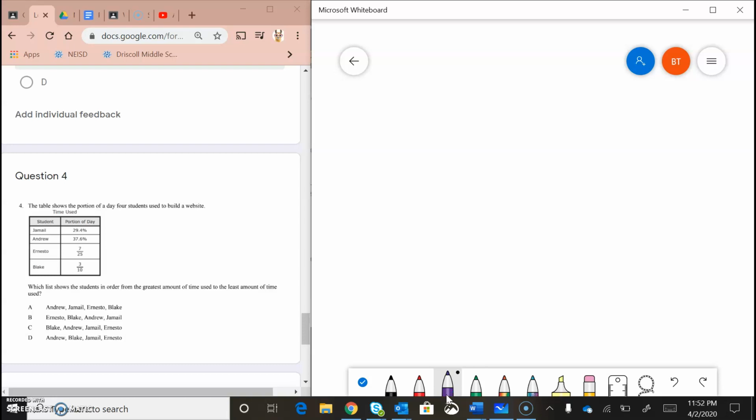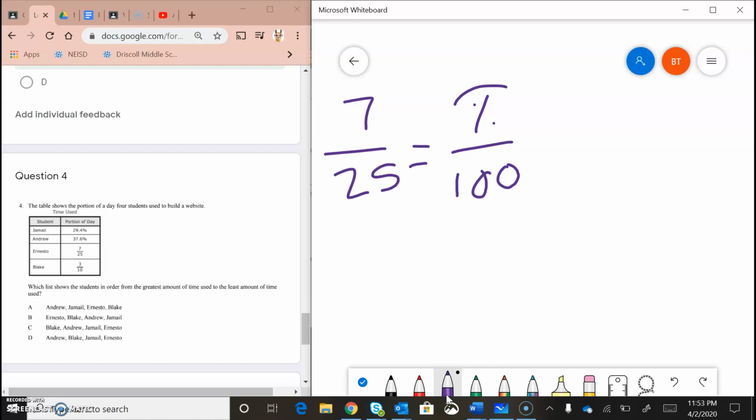Okay, so we're going to look at 7/25 first. So 7 over 25, and our goal is to convert this to a percent. Now we can do this a couple ways, but the easiest way that I can think of is to still use a fraction method that's kind of like our proportions. We know that when we do our proportions and we do our percents, it's always the percent over 100. So whatever number ends up on the top can be our percent.